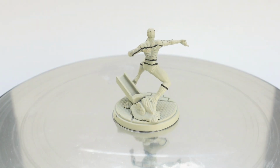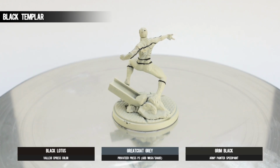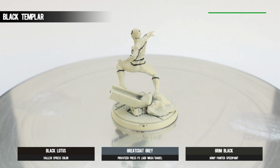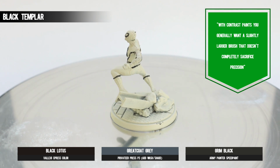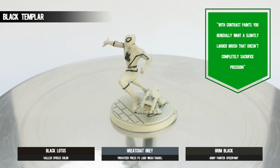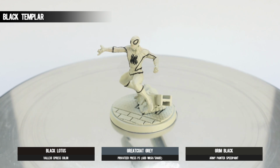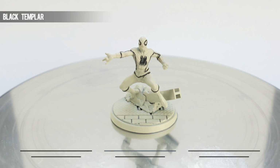Now we get some contrast Black Templar for the spider on the chest and the one that I managed to miss initially on the back. I would suggest painting this in the same manner as if you were highlighting. The legs that spring out from the body of the spider are quite thin, so again don't be too miffed or disappointed by needing to go back over the model if you let the paint get too far. And rest assured that we're doing these fiddly bits first so we can make life easier for ourselves as we make our way around the model.